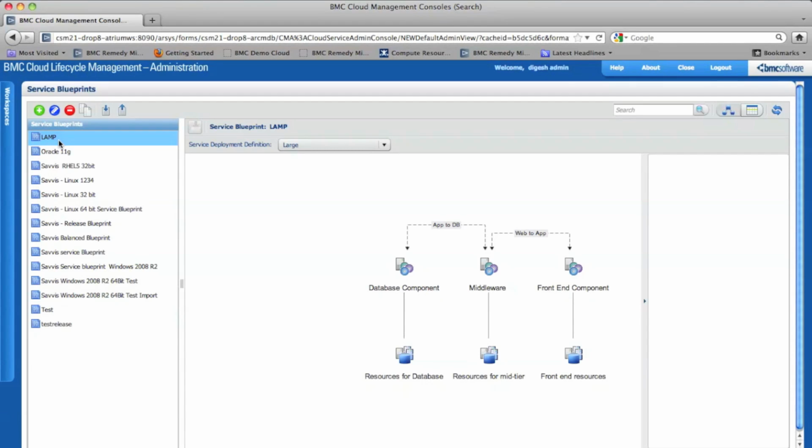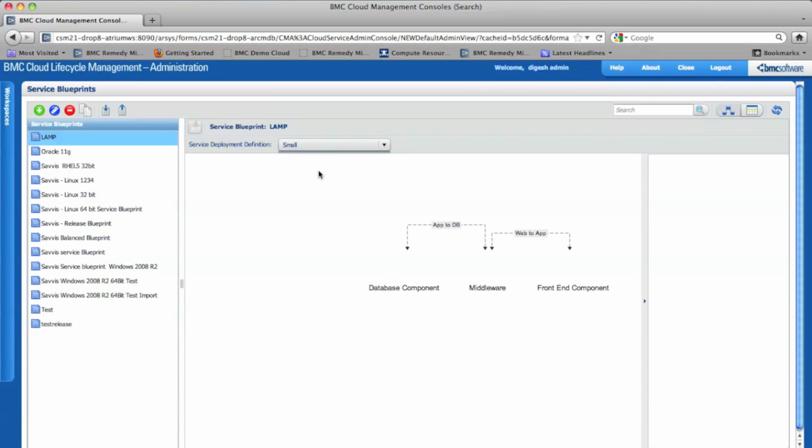And then the admin decides what it would mean to have a large deployment of this particular functional component. So for example, in this large deployment, all the 3 components are going into 3 different VMs. You can even have multiple web servers associated with the front end and going behind a load balancer.